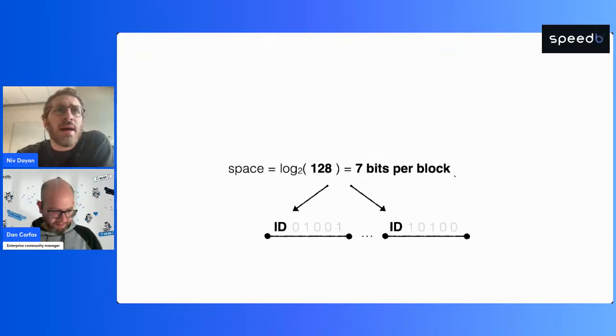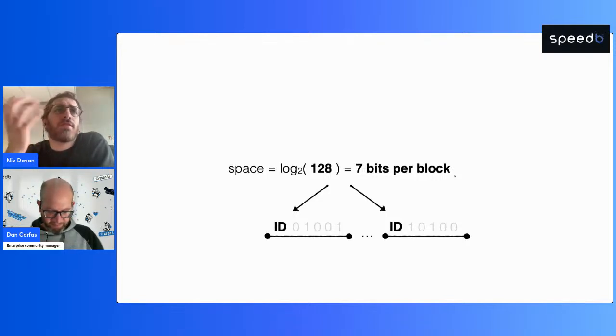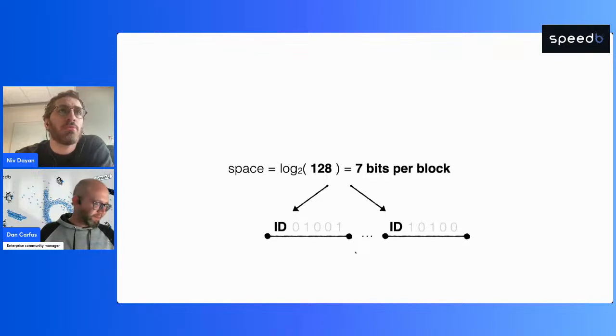And so because of this batching, you need at most 7 bits per block to be able to identify the pair. Given that a cache line is typically 112 or so bits per entry, using 7 bits out of 112 is not that much of an overhead. And because of that, the overhead of these IDs is very negligible and doesn't affect you too much in reality.